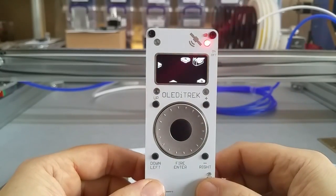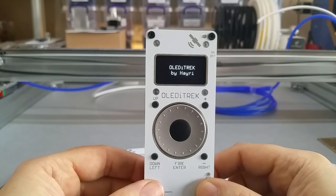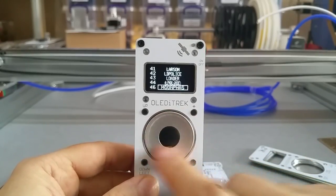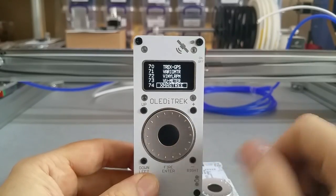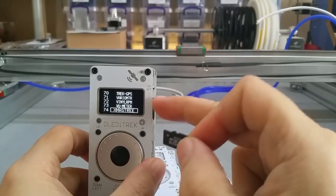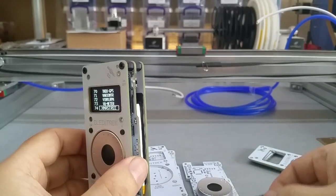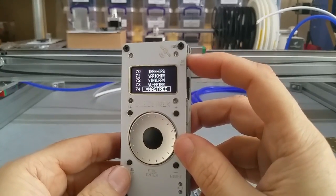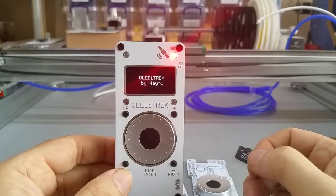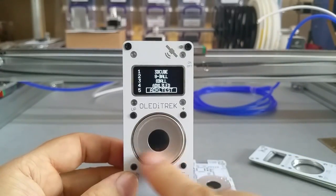If you want alphabetically sorted apps, the limit is 70. If you don't care about alphabetical sorting, I think it's around 500 apps you can have on there. All those programs will be included on a micro SD card. If you have more than 70 apps you can just use a second micro SD card. If the micro SD card is not inserted and you turn it on — which happened to me a couple of times — it will say 'Insert SD,' and as soon as you do that it will load all the programs.